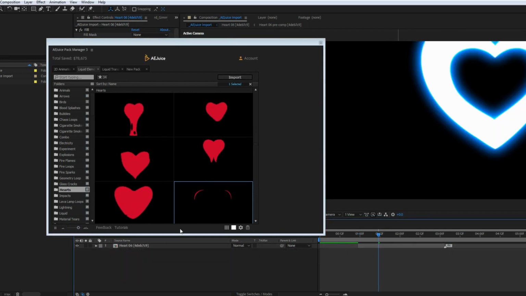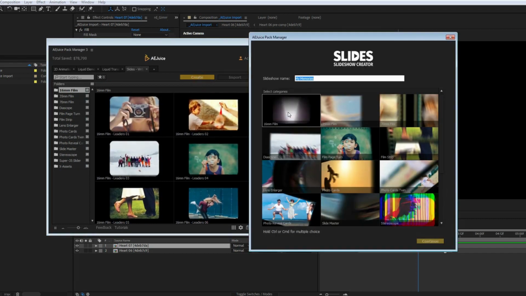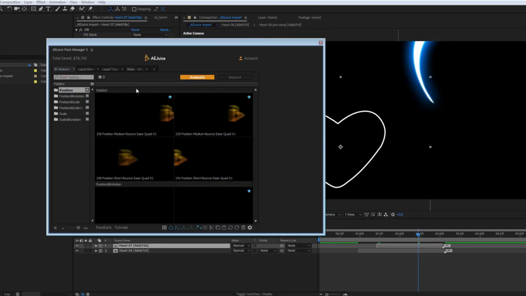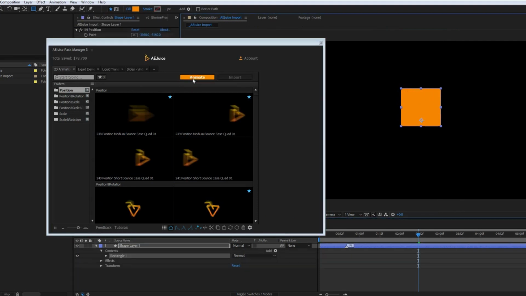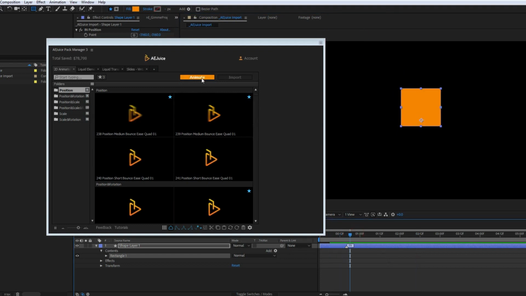Some of the packages have special power buttons. They are always in orange. For example, this Create button launches the whole new interface to help you create a slideshow, and this Animate button will animate any scene in one click. You can watch more about how it works in the Slides Vintage Collection and Animation Presets Bundle tutorials.